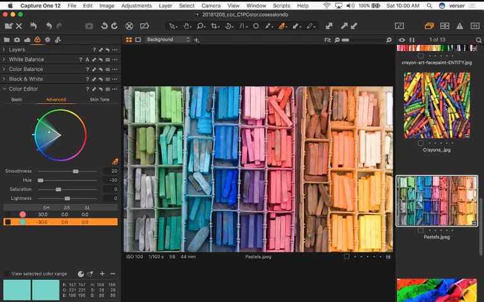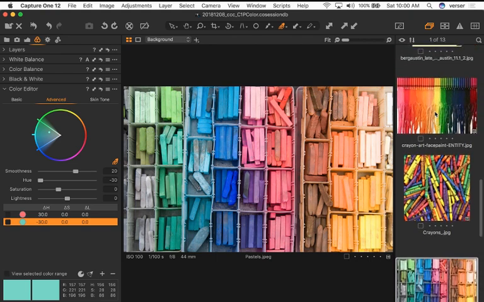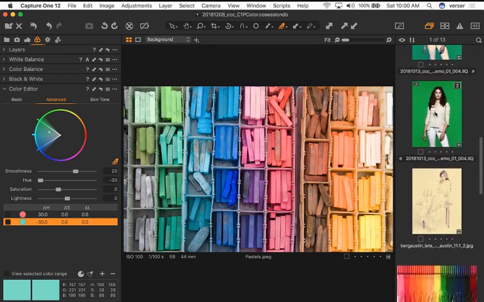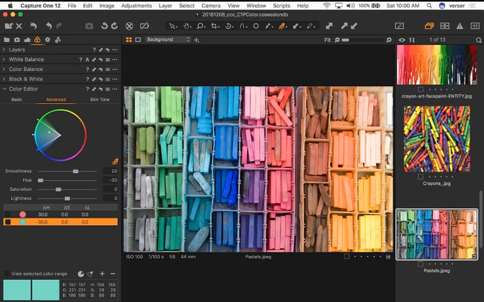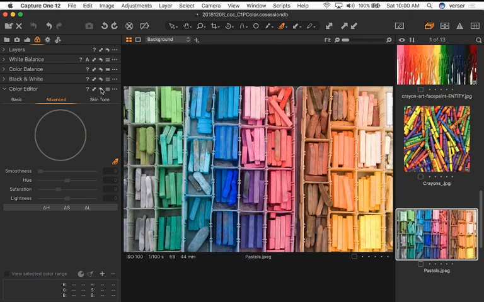Okay, I want to try one more here. We are going to work on real images in just a second, but I need to make sure that you guys understand what's really happening in all of this. So let's reset everything here. To reset everything, again, instead of holding the Option key, simply click on this guy to get rid of it.